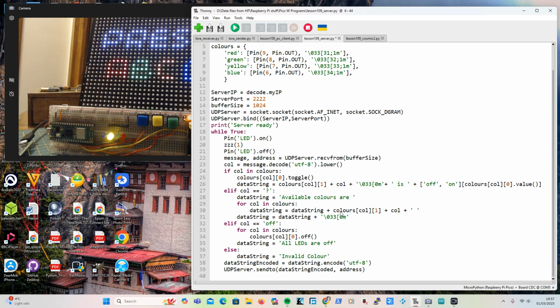So for example, I'm going data string red in red, and green in green, and etc, etc, and then I'm setting it back to default, so nothing else comes out in a ridiculous color. Or if it's off, I just turn all the LEDs off, or if it's an invalid color, I just say it's an invalid color.